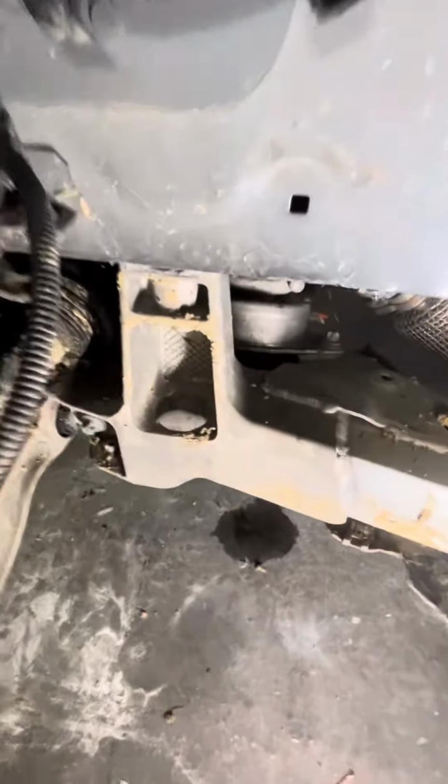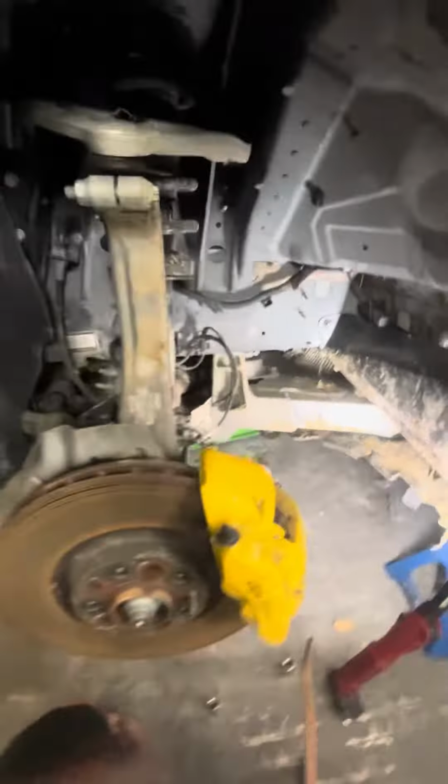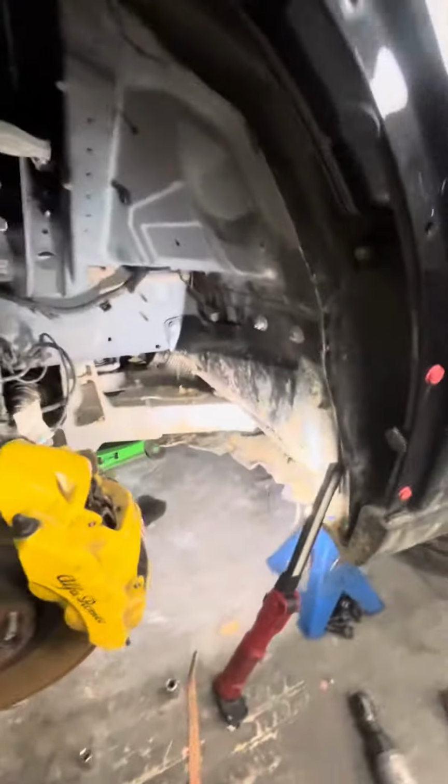This video helped. Oh, it's the third bolt back there. It's up in there. Right there. See it? One, two, three. Okay. And now, once again, it's a 2018 Alfa Romeo Stelvio.